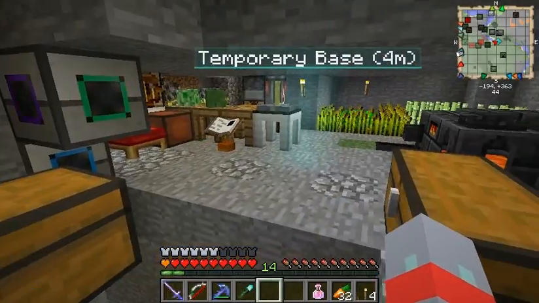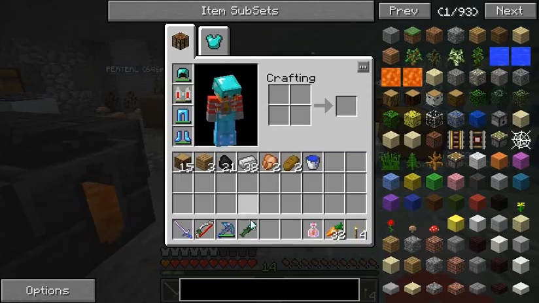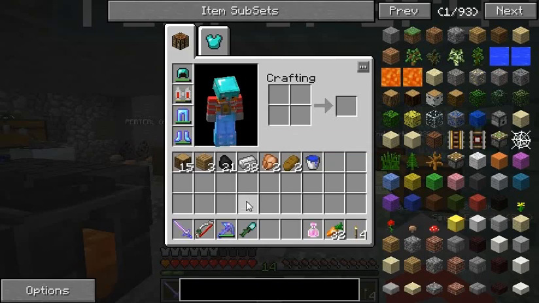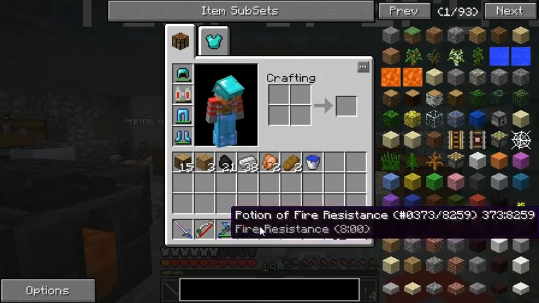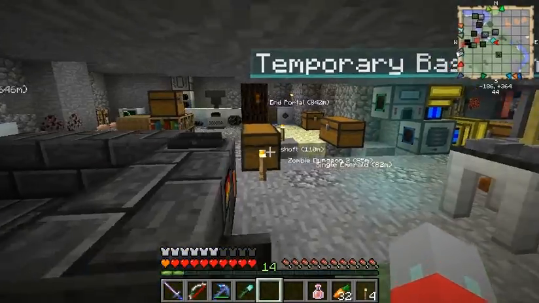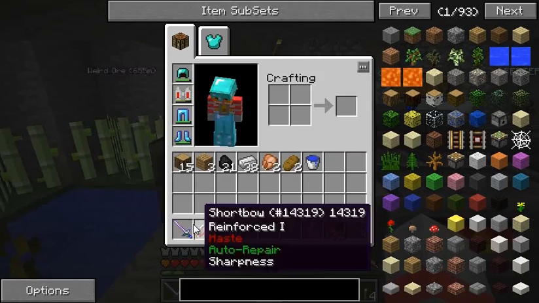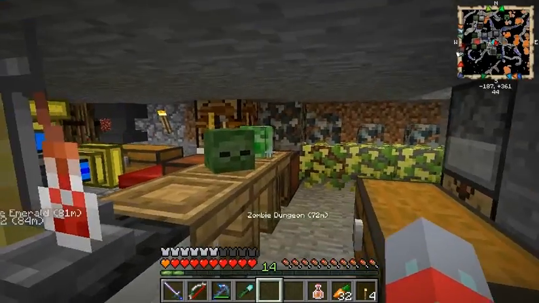First of all, I guess you noticed in my toolbar, my quick access bar, I don't know how it's called, those items, maybe. I mean, those 4 items at least. Those are items that were introduced by the Tinkers' Construct mod, which basically allows you to craft your very own customized items.